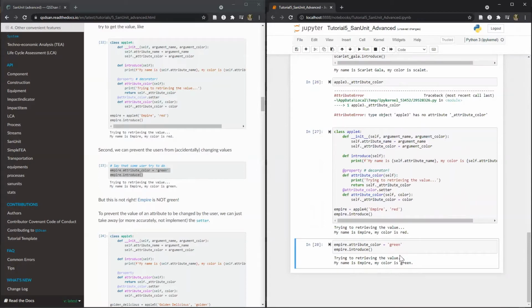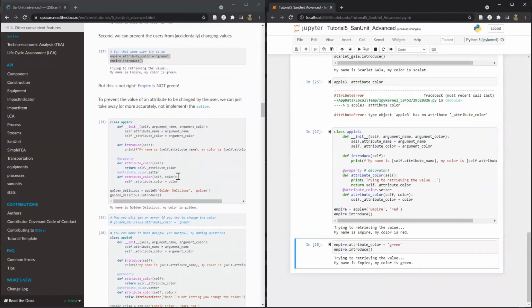But we know that the Empire apple is actually red, and it will never be green when it's ripe. And so we want to prevent users from being able to change an attribute. And so we can just take away that privilege by using setter.